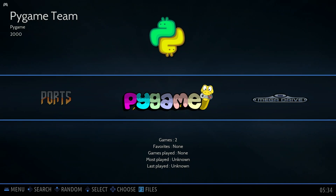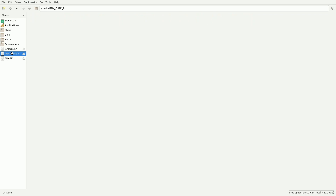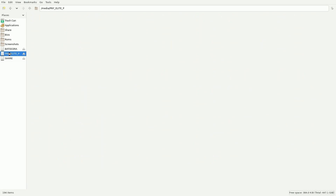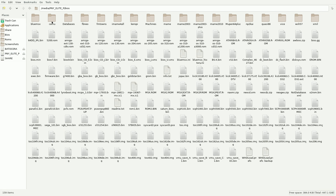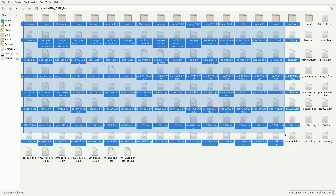There are a few games installed on this, but of course we want to add our own ROMs. So we need to get into the file system first — to do that, hit F1 on your keyboard. I've already plugged in my external hard drive that is filled with ROMs and BIOS files, and what I'm going to do is transfer some ROMs, some games, and some BIOS files over to Batocera. First step is the BIOS files — I'm going to click on my external hard drive into the BIOS folder, copy all the BIOS files, and then paste them over to the BIOS folder in Batocera.